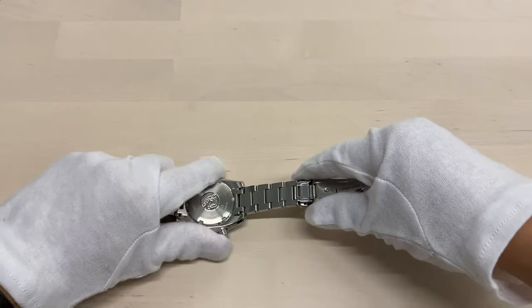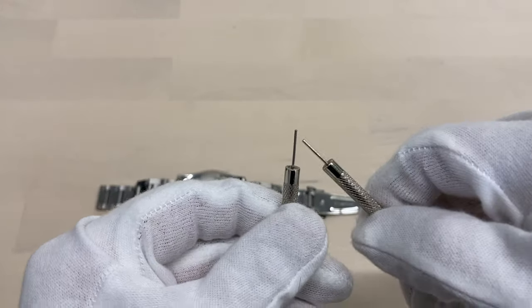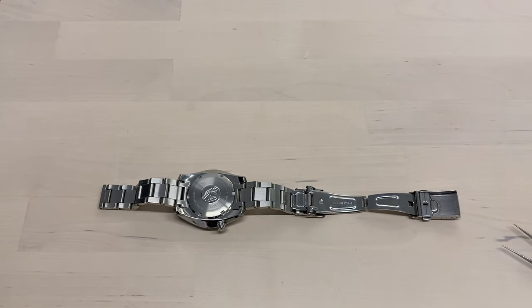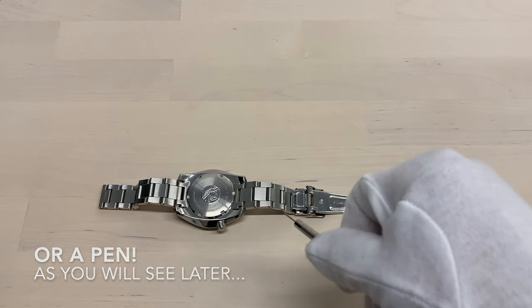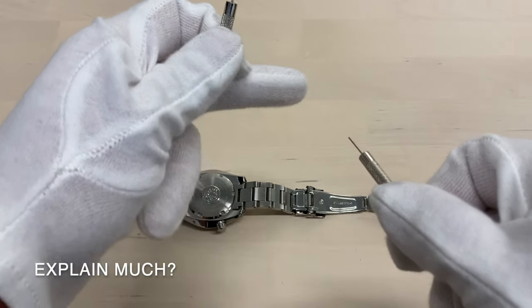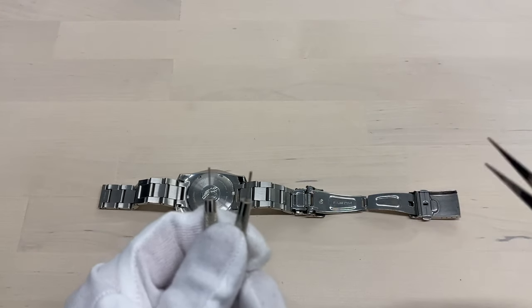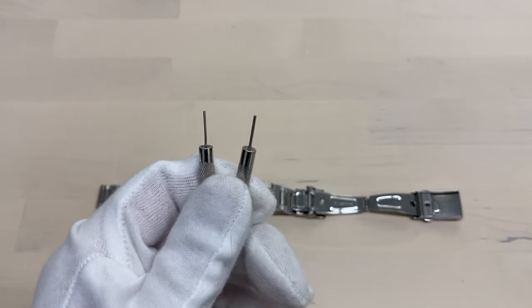What we're going to need is a pin that is small enough so that we can push the pin out without pushing the collar. That has to be thin. And when we're putting it back, we're going to need a pin that is thick enough to push the collar — so that when pushing back the pin, the collar won't pop out. I also recommend you have a pair of tweezers, because the collars are insanely small, easy to lose, and really hard to handle with your bare hands.